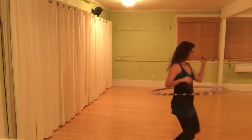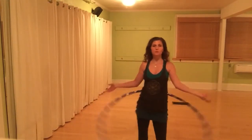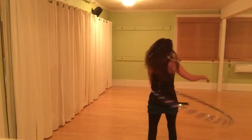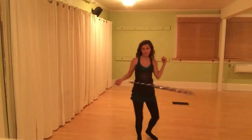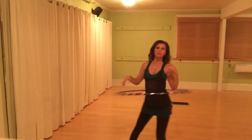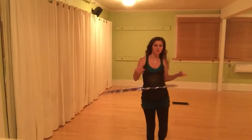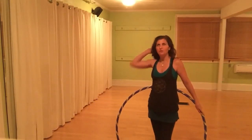So working in the second current, starting to move the feet, because moving the feet is the start to hoop dance, and that's really where we're going with this, being able to unlock the movement and move inside the hoop and dance and be expressive. Moving the feet, moving the arms, relaxing the shoulders. So many more details. I can go into this, but I'll end up doing an hour class on this video. But I think that's a good place to start with that stuff.